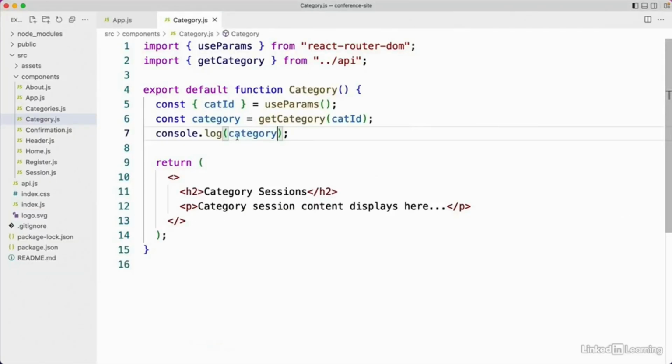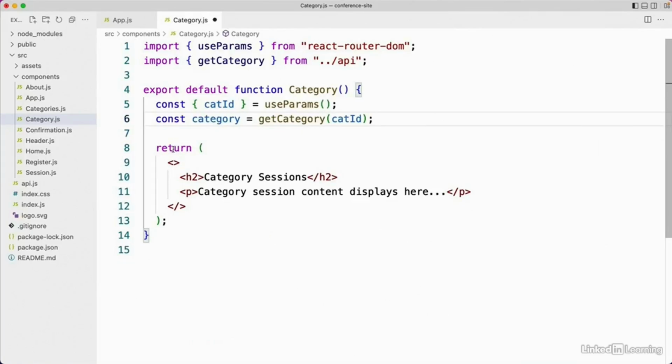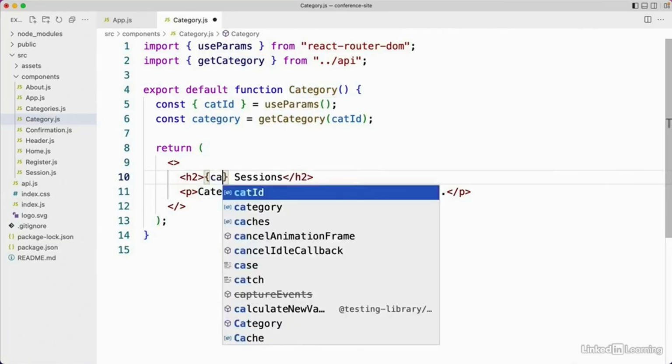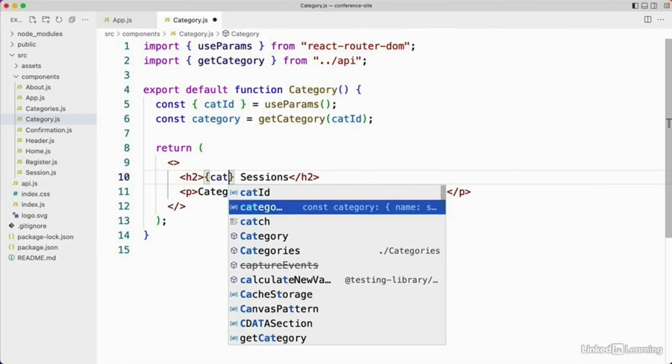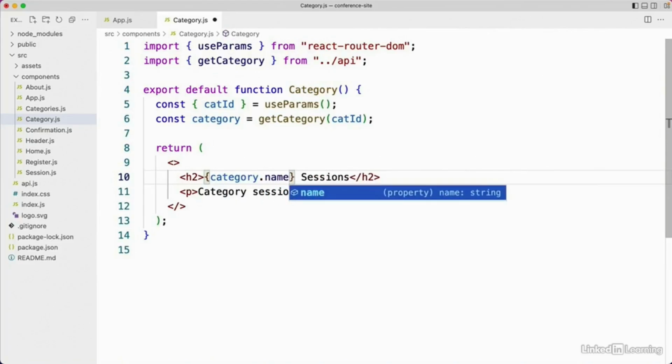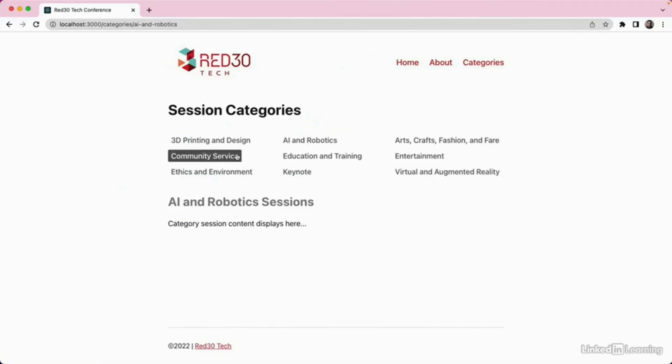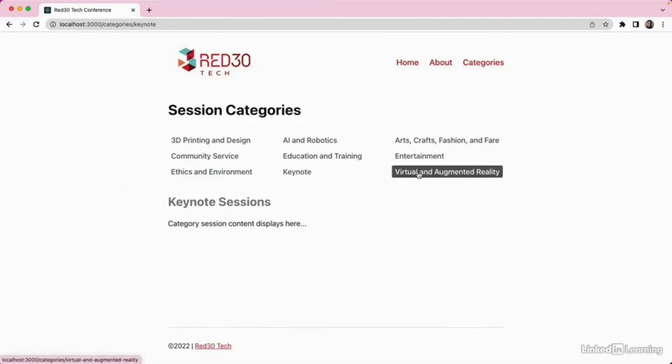Back in category.js, I'll remove the console.log statement, and I'll replace the word category here in the H2 with a set of curly braces, and within that, access the category name with category.name. And now clicking on a category displays the category name for each view. Great.